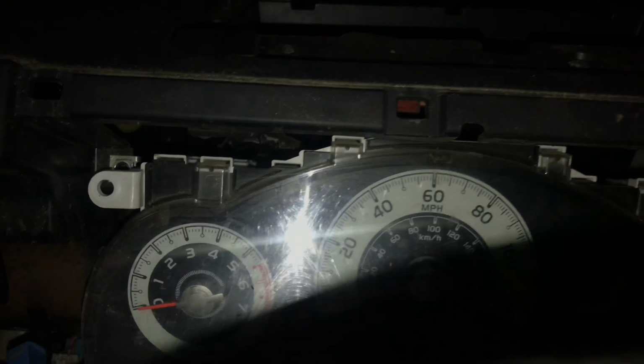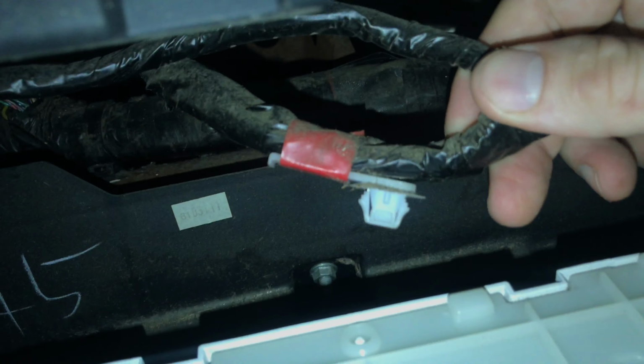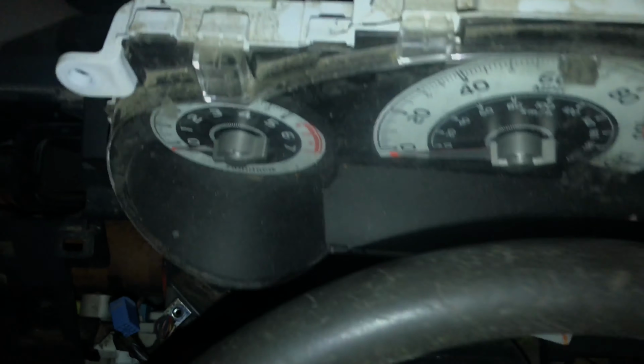Okay, first let's go to the night before when I removed the dash, because I couldn't find a perfect video out there. There's a lot of obvious bolts that need to be taken out, and just look all through the dash for them. And then for this odometer, there were two connectors on top and those four mounting bolts that I was pointing to while I was talking here. There is one part here that has a snap clip. You need to pop that out so that the wire harness will stay with the main wire harness, and you'll be able to pull out the gauge cluster.